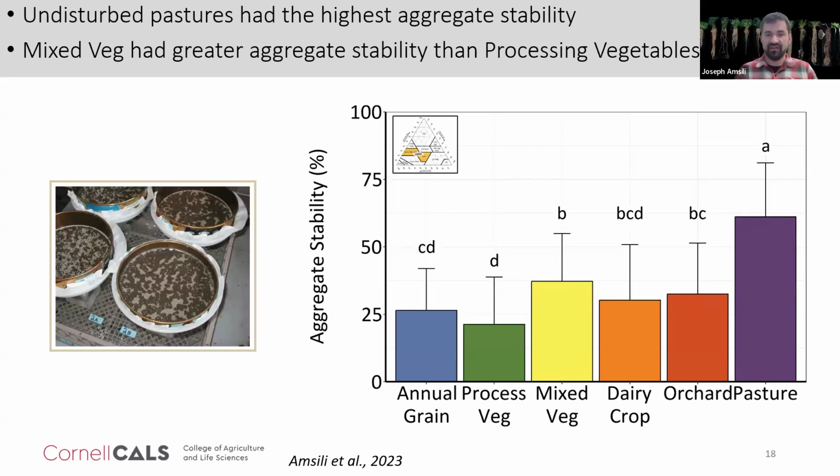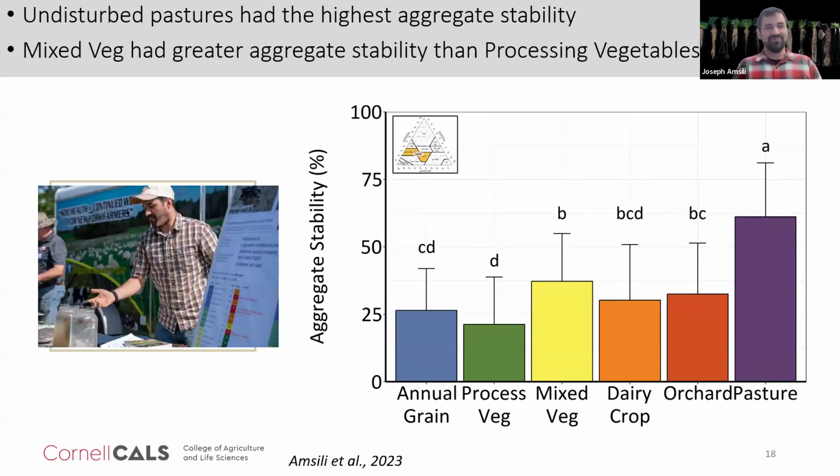So even if there's a bit of tillage in the system, having higher organic matter levels will improve the structural stability of your soil. And people that do these kinds of demonstrations for the public and farming community take advantage of this, and we often compare aggregates under a pasture and aggregates under a conventional or annual grain system, something that's been conventionally tilled, to show this soil slaking demonstration so they can see the results of this in real time.